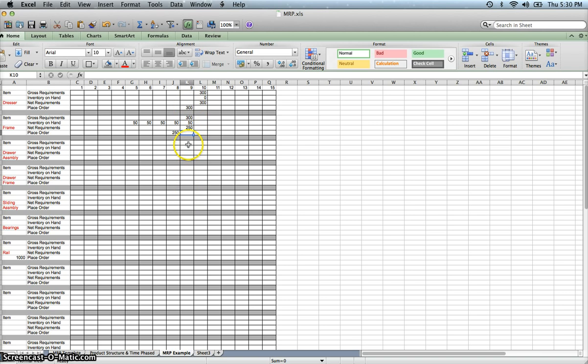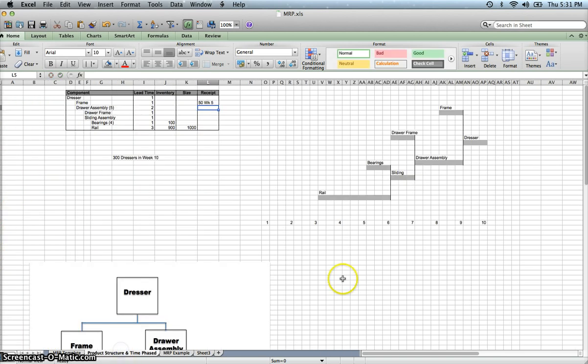Drawer assemblies, here's where you need to do some multiplication. Remember, for every dresser, there's 300 we need. You need 5 drawers, so that's 1,500. 5 times 300 is 1,500. We didn't have any inventory on hand, so therefore we still need 1,500. Here, I believe the lead time is a little bit longer.